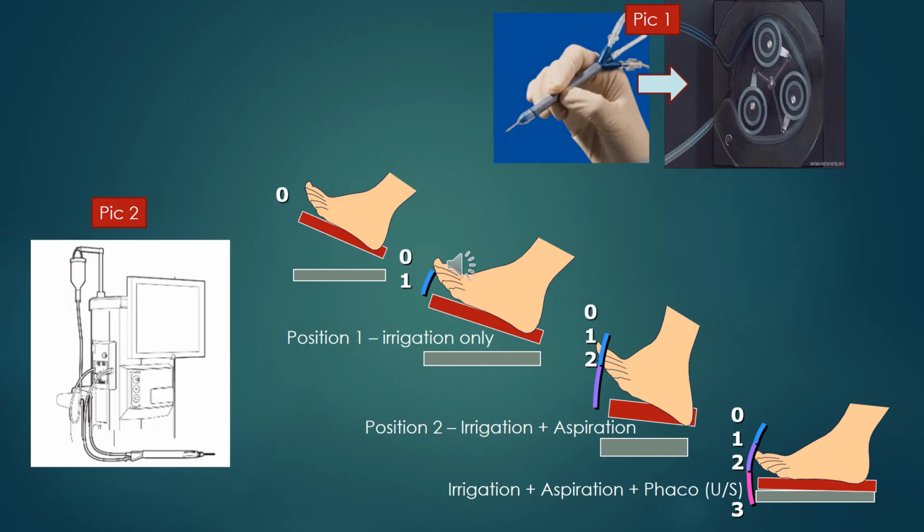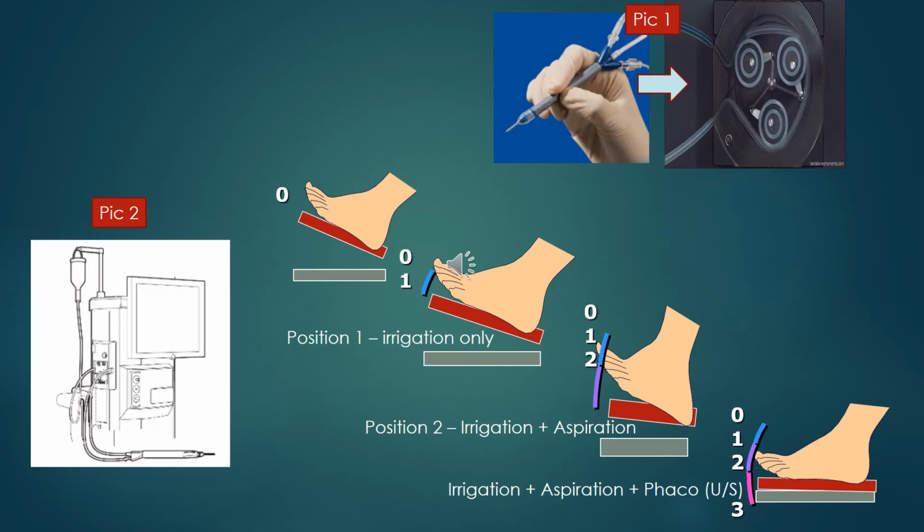and that is exactly what happens in foot switch position 2. Now in foot switch position 2, the pump starts rotating and it is drawing fluid from the eye. Therefore, there will be also irrigation. Because aspiration is there, irrigation will also start because it's a closed chamber, and BSS or water will start coming from the bottle. With what pressure will it come? It will depend upon the bottle height and also the rotation of the pump.